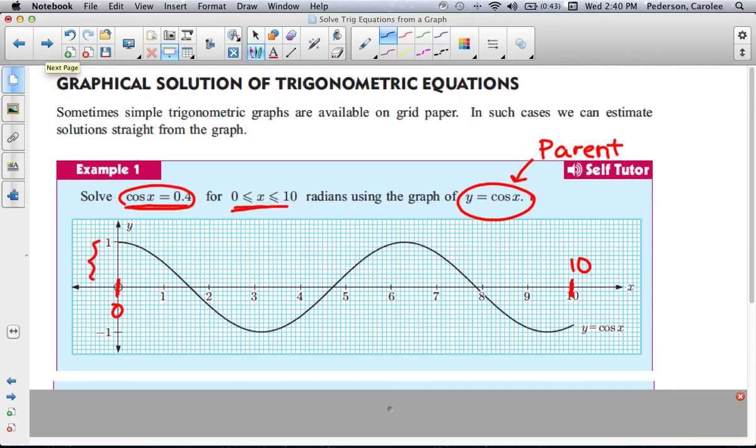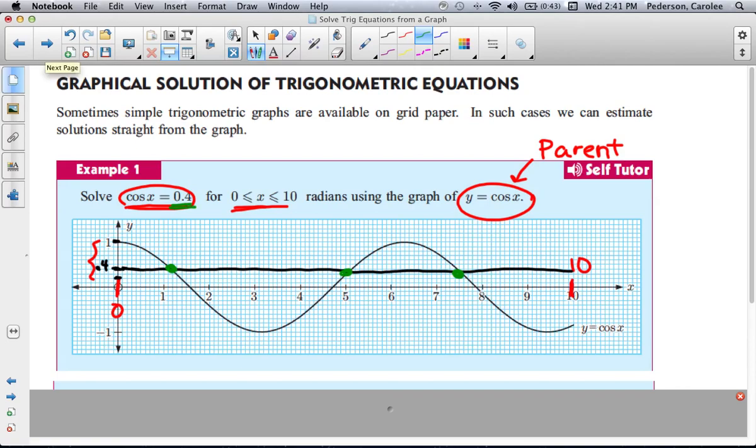So we're going to go up to, this is what we call decimal paper. So we have 1, and we have to split this up. This would be 0.4. And we're going to just go across and create a horizontal line right there. Now, wherever it touches on this curve, it touches right here, it touches right there, and it touches right here. Those are going to be solutions when the cosine of x equals 0.4.